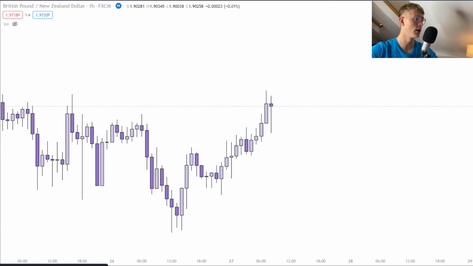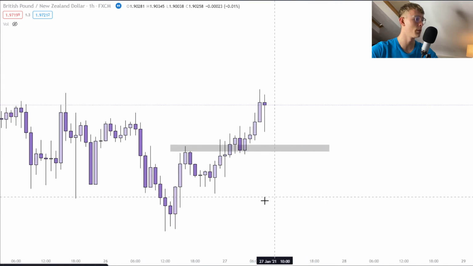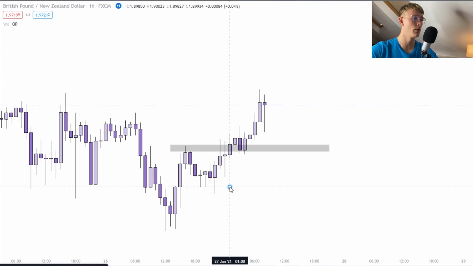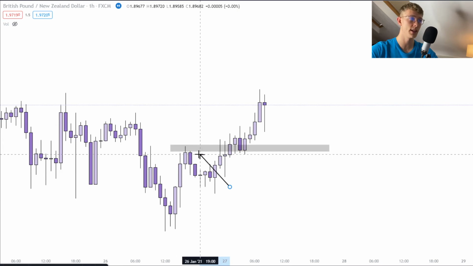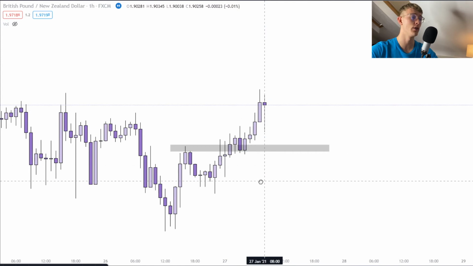Okay, so where's our key level? That's the first thing we want to be looking for. We can see that we've got a key level around here. Okay, and why can we identify this? Because simply we've got wick rejections here, price respecting it. This is where traders have set sell orders, so there's clearly traders at this level. Price has then broken it, come back, retested it, and price has then pushed off from it. Okay, so we've got our key level.